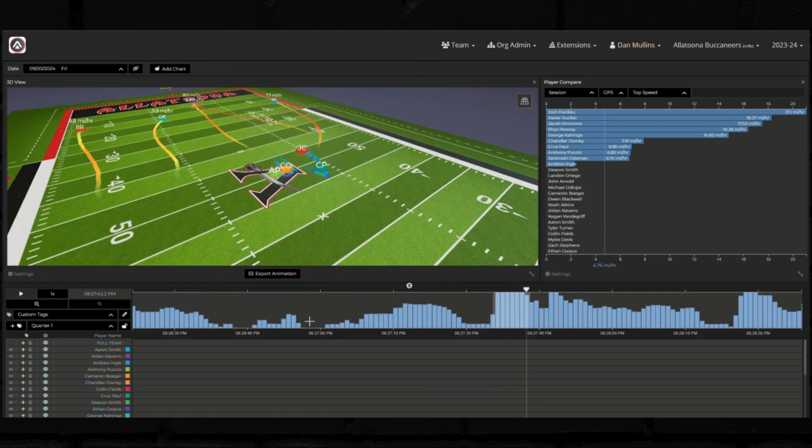And once it's saved, I can either email it to myself, email it to the athlete, or upload it to Google Drive if I need to do it that way. Both of those things will give me access to it on my phone so that I can post it for social media. Now, one thing to note is that you cannot close this out. If I close this screen out or close this tab out, it's going to stop the recording. I want to wait till it says recording 100%.